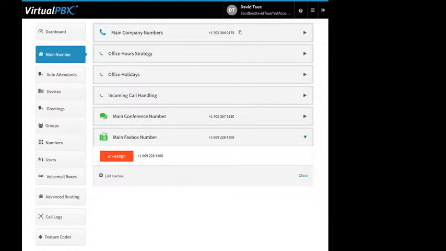The second field in the edit fax box is for outbound permissions. So you can put an email address there, or you can put your company domain there. That means anyone at your company that has the same email address ending, say, at virtualpbx.com, for example, then anyone at VirtualPBX can send a fax out as long as they have the proper format. They don't have to be a user on my account.